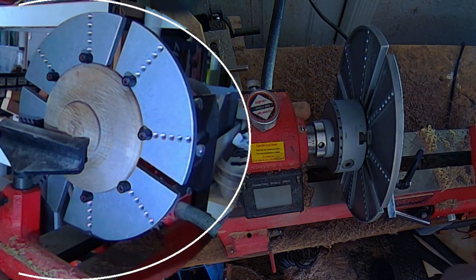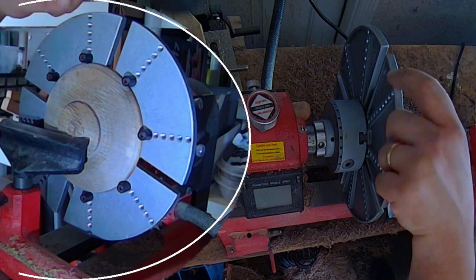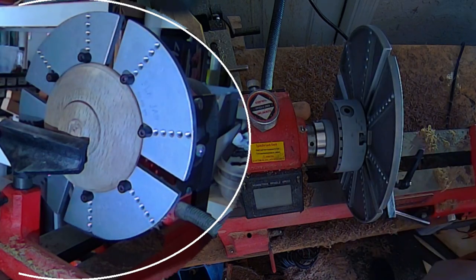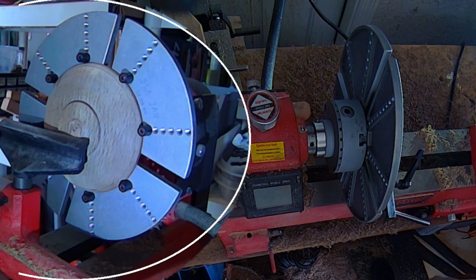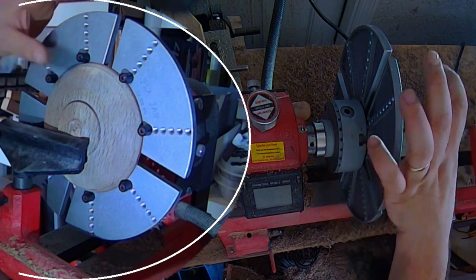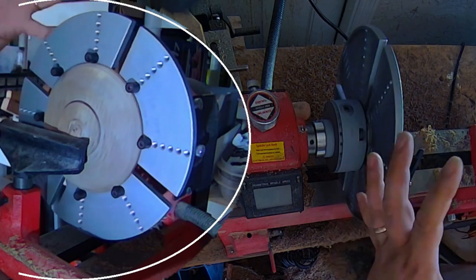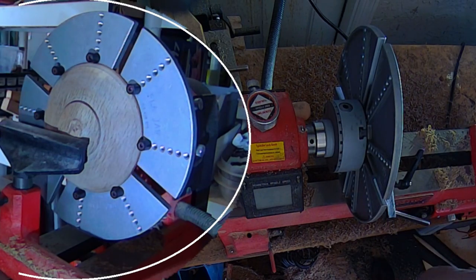Okay, here we go. Got it flipped around into my cole jaws. Not sure this is a good way to do it this time around. This is actually my first time ever using cole jaws, so if I'm using them incorrectly, please let me know. I think I got it right. It looks like it. This guy's nice and firm. It's flat all the way against the backside. Everything's even. It's tight, nice, even pressure. Not too much pressure, but even pressure.